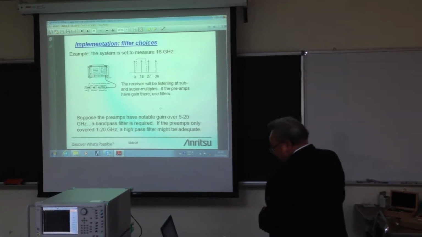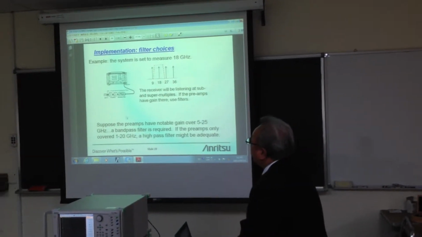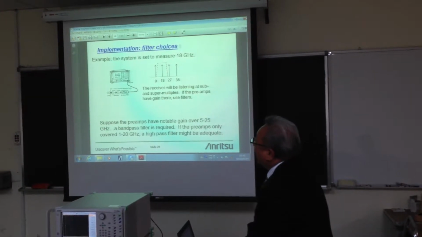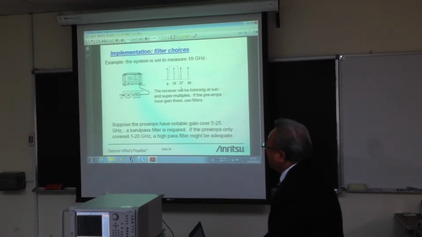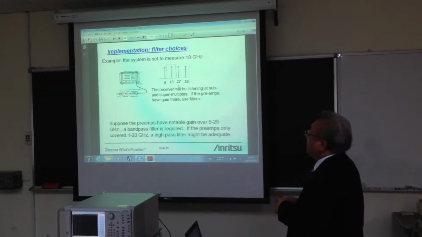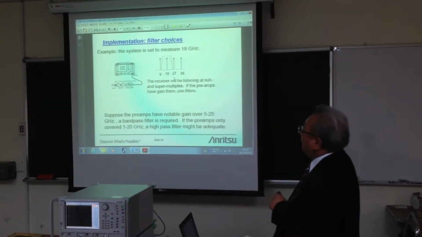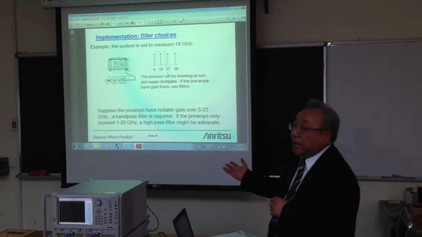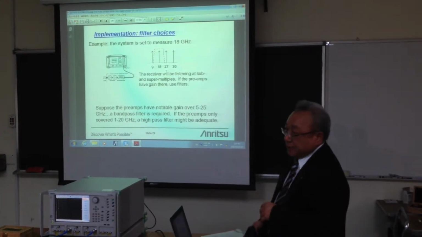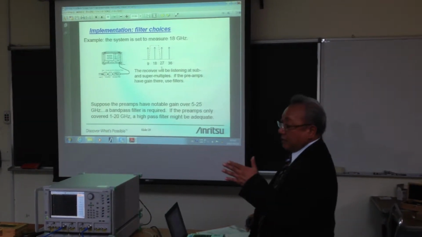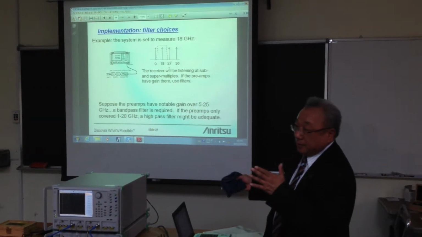So this filter is the choice for the composite receiver side. It depends on the frequency band. What we can provide is how to calculate the filters, the low end and the high end frequency.